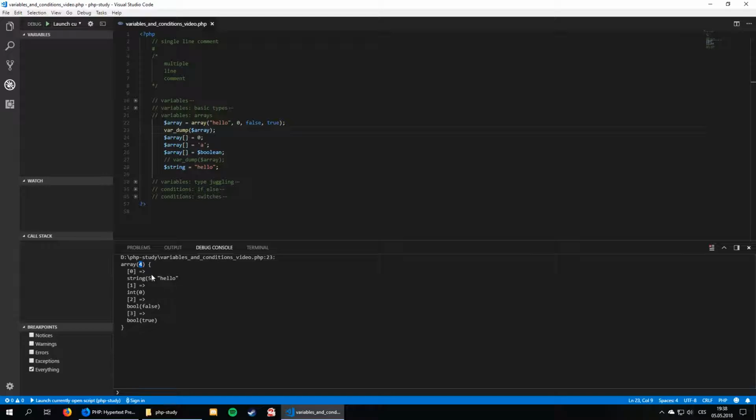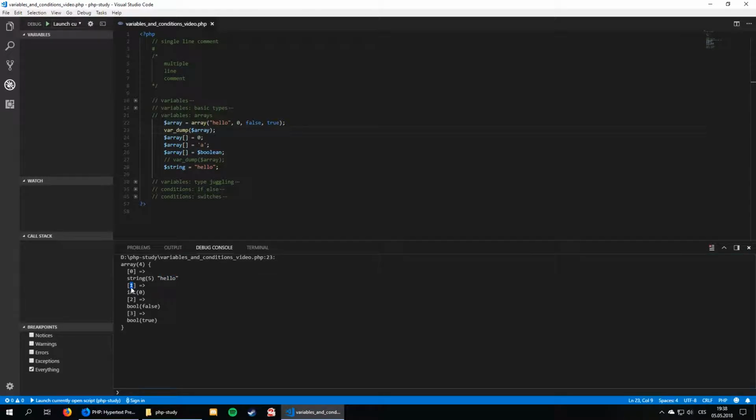In an array, you always get assigned a key to a value. It works like a dictionary if you would want to find something. So we have index 0, and to index 0 in our case, there is assigned a string with the length of 5 characters called hello.